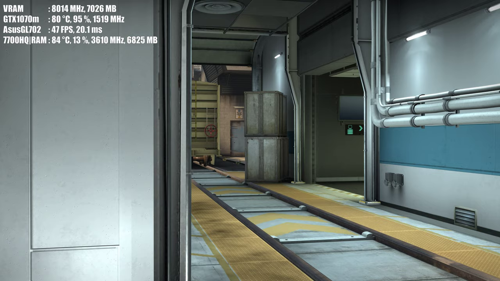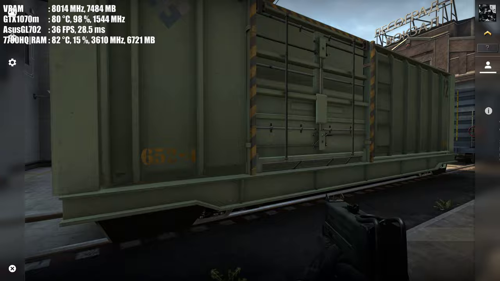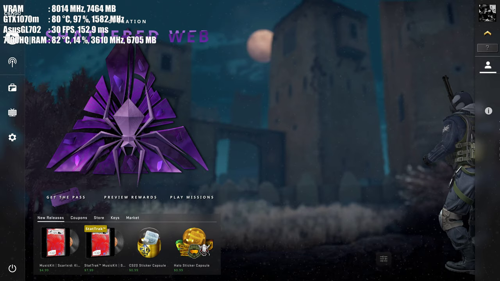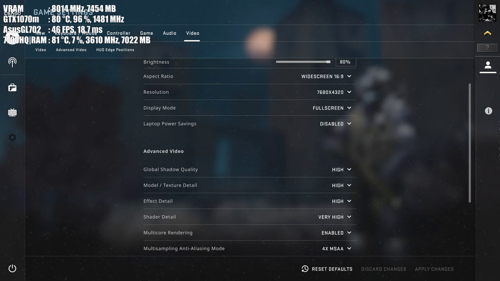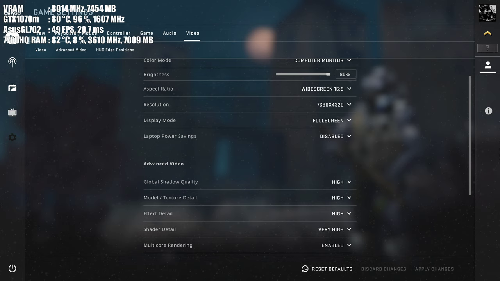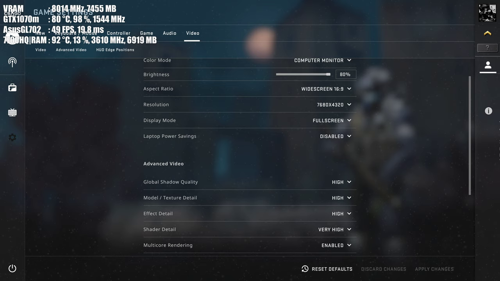So you saw the data, guys. Let me quickly switch to 5K resolution like this, maxed out. 4K resolution like this, maxed out. And 1080p with everything maxed out, and everything at low. Because what's the point of playing at 4K resolution with everything at low when you can play at 1080p with everything at low, if you're that crazy, I think, right?